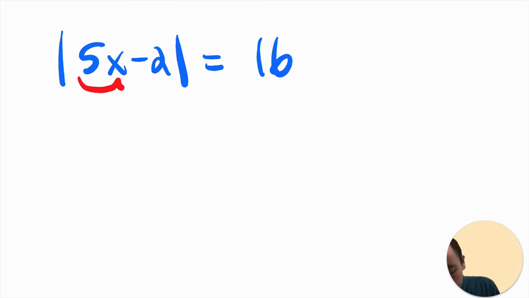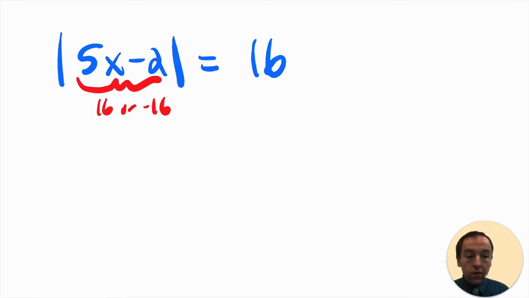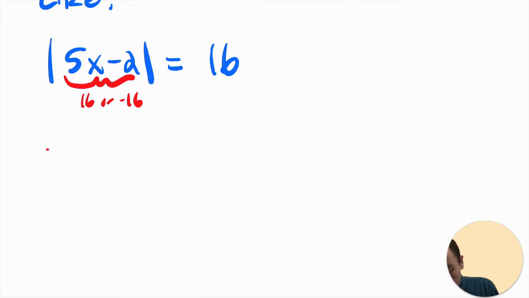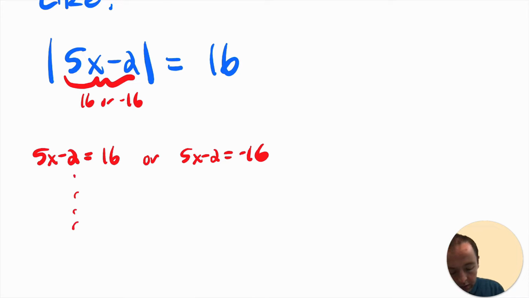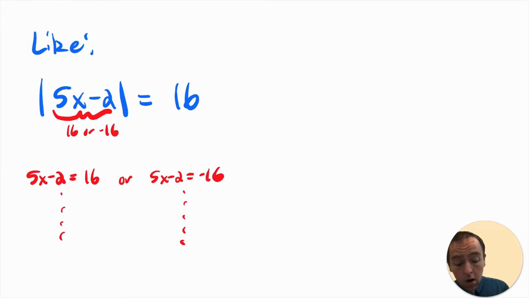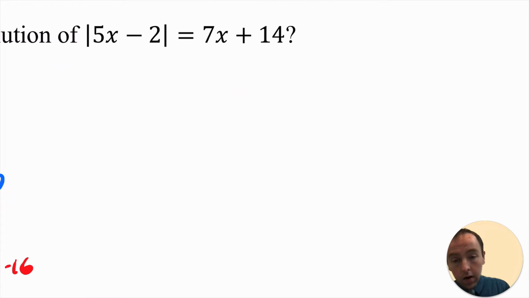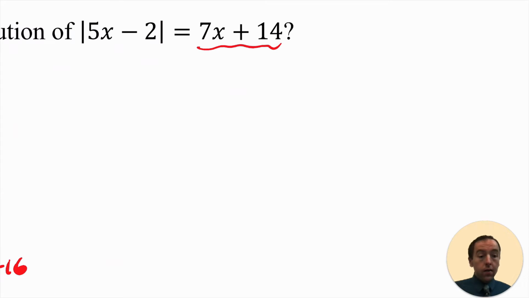So what that tells us is that this right here needs to be worth 16, or it needs to be worth negative 16, right? So then we would say, okay, I need 5x minus 2 equals 16, then we can solve to figure out what x would make that work, right? Or we need the 5x minus 2 to be worth negative 16, and then we can solve both those equations from there and come up with solutions, right? So it's absolutely no different with what we have going on right here, even when the stuff that's not contained in the absolute value is algebraic, it's no different, okay?